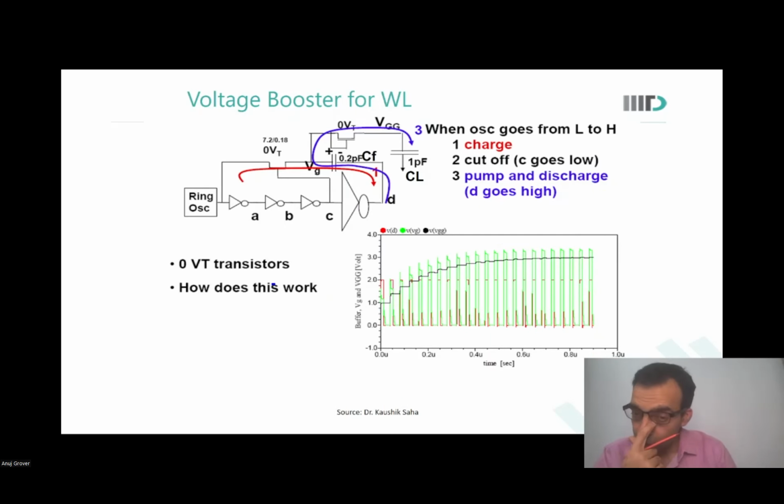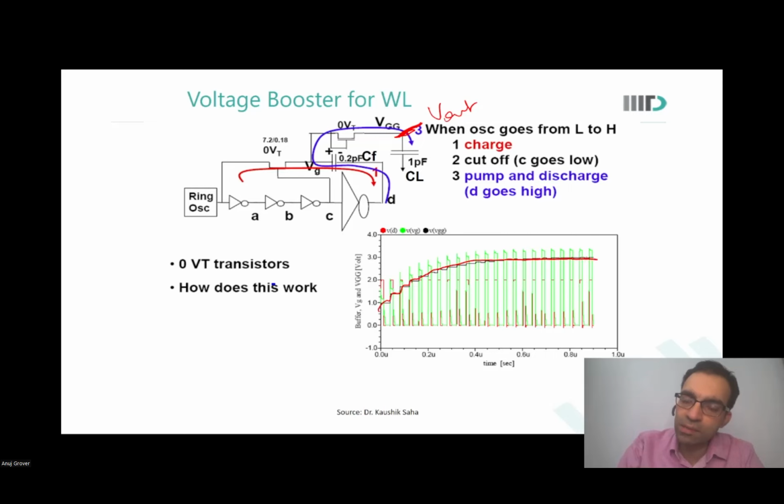Let us look at it in terms of a time series. So that was just one step. You might think it goes directly from VDD to 2 VDD, but it doesn't really happen like that. In reality, when the charge pump starts to operate, the voltage VGG over here, which we call the output voltage, would see a stepped increase and then almost become stable. The black curve.